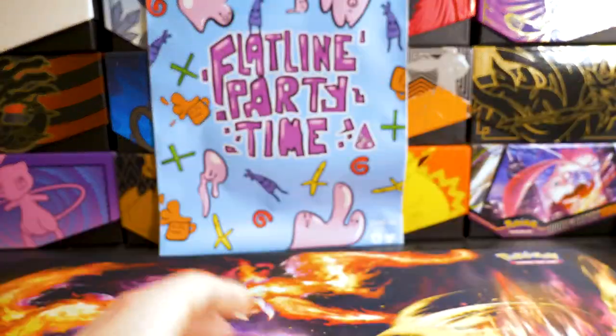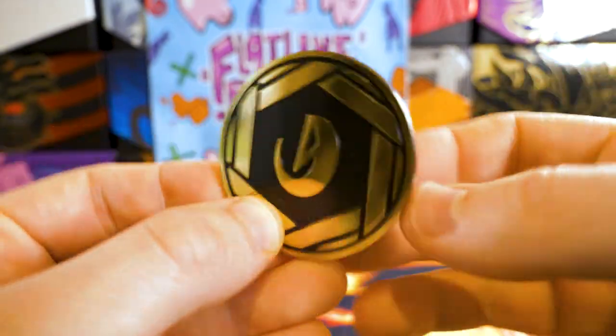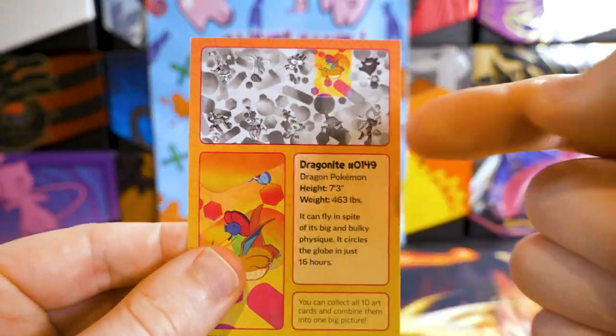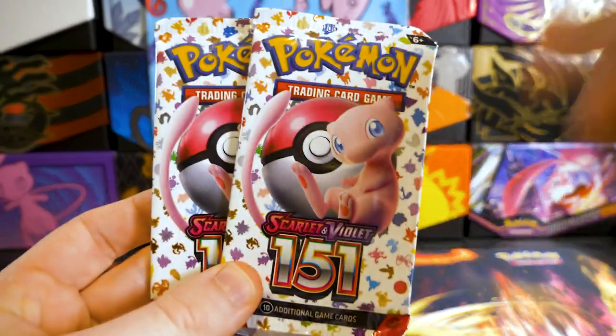All right, starting off with our Vileplume Dragonite tin. So what do we got? Okay, cool. We got a coin, still plastic, but it's got the dragon symbol on it. And then this is the art card that we're talking about. Yeah, you can put all 10 pieces together and it makes the art that's on the front of the tin. So that's something. And the main thing we're opening these tins for, 2 booster packs.